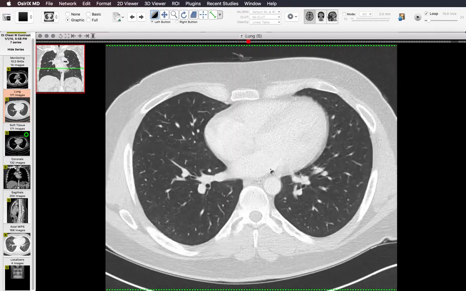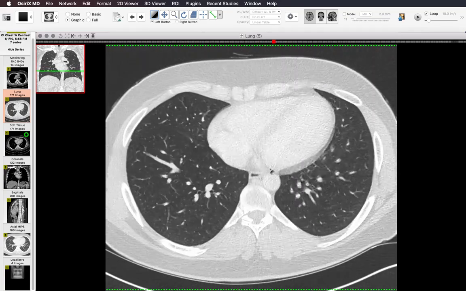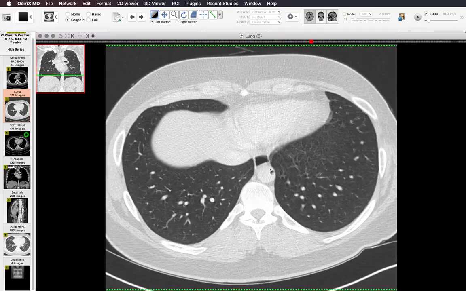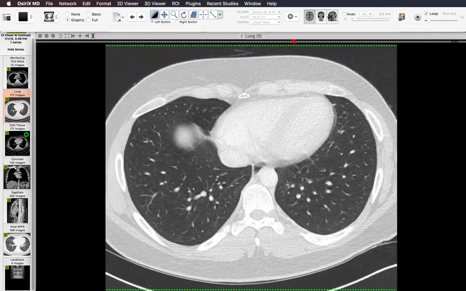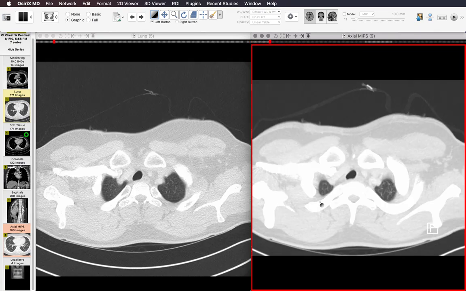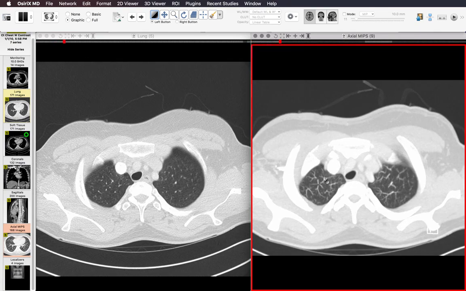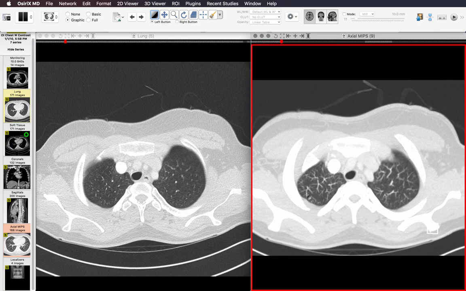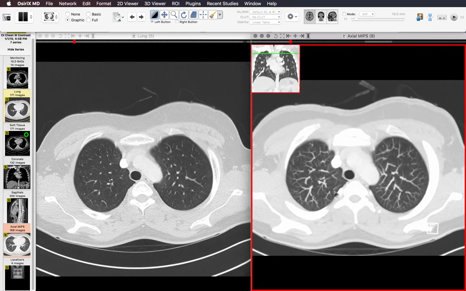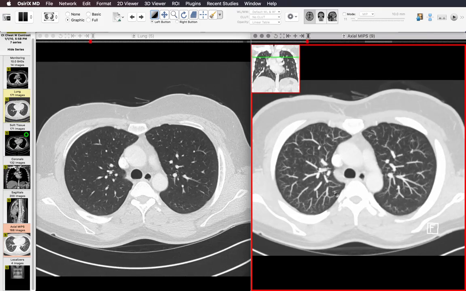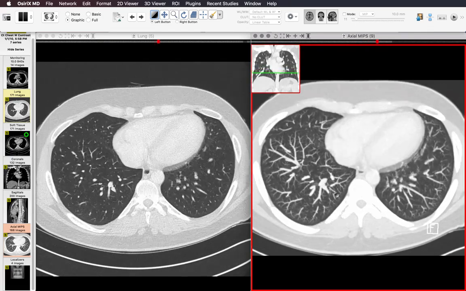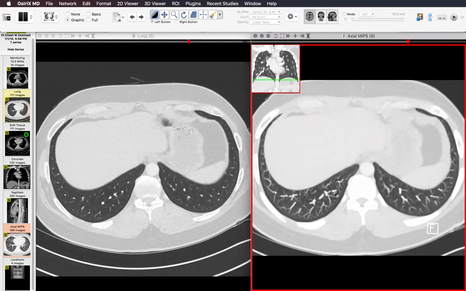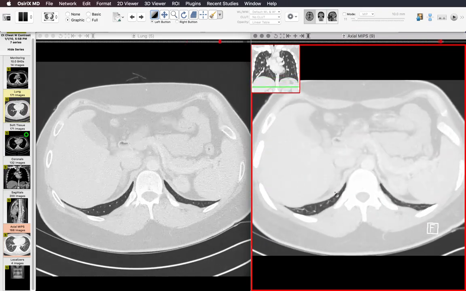Now I do this for each lung, and I usually split it up into quadrants. So I'll do the right anterior lung, and then the right posterior lung, then the left posterior lung, then the left anterior lung. Now if you have MIP images, they can be very helpful for looking for lung nodules. Without going too much into detail, it makes the vessels look like branching, long tubular opacities, and it makes nodules look like nodules. So if you have MIP images, then you can use those to look for nodules, or your institution might subscribe to other software packages that can help look for nodules like LungCAD or vessel subtraction software.